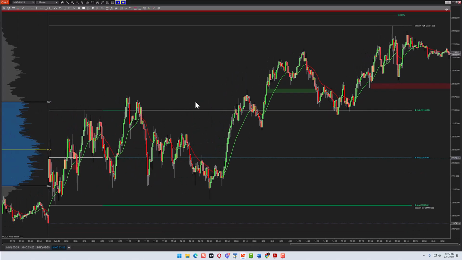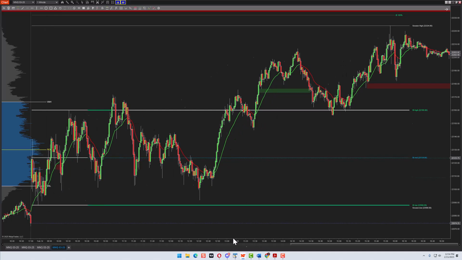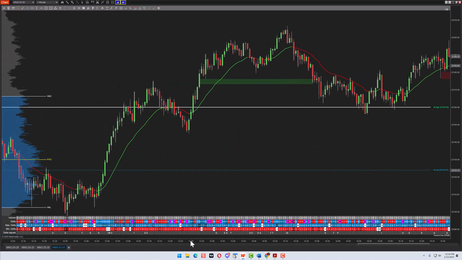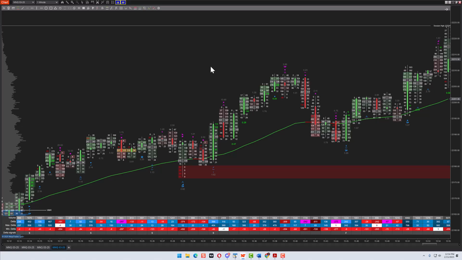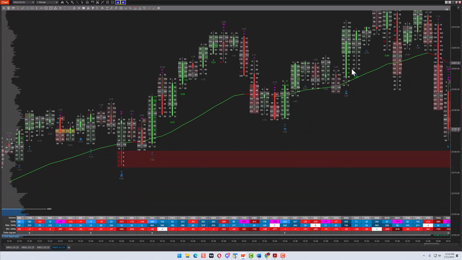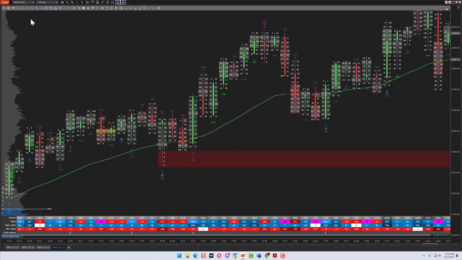But I also want to show you here that you shouldn't hesitate to scrunch it up this much if you want to get some context. So let me open this so you can see what I mean. Just widening here, they'll start to show up. The summary table will come, and then you'll start to see. Now, what I have loaded here is the default. So if you were doing a trial or had just made the investment in it and loaded it, the first thing that's going to pop up is the default settings. It's not what I use, but it's certainly not a bad way to start in terms of what you're looking at here.